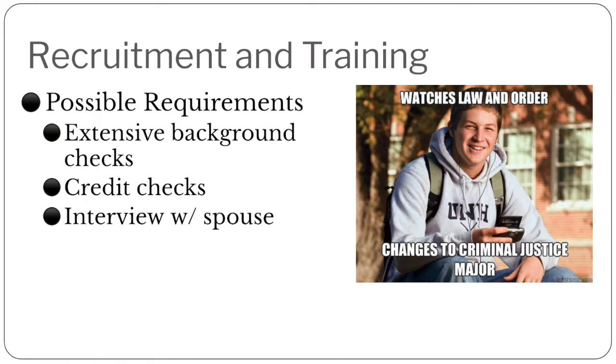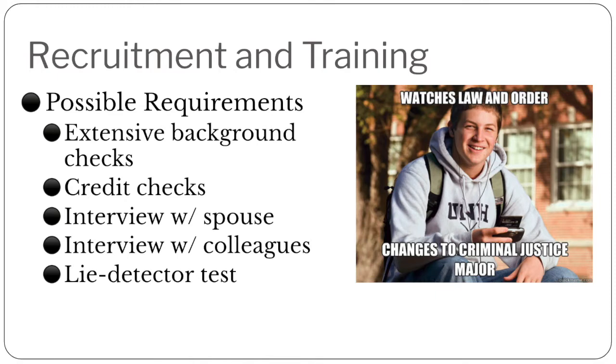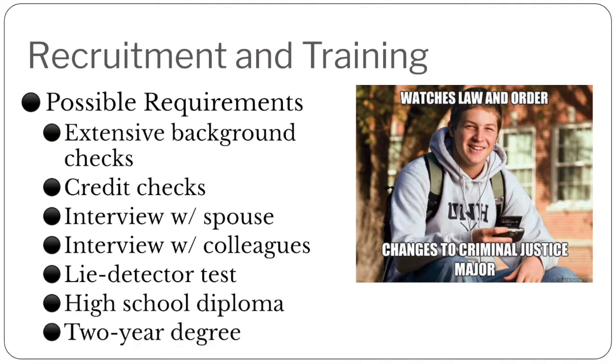They may ask to interview friends or the spouse of the individual, trying to make sure that they don't have any connections to criminals or crime in any way. They may have a lie detector test. Now, a lie detector might not be perfectly capable to be used in the court, but you certainly could use it with hiring practices for a police officer and ask them some big questions there. Typically, they do require a high school diploma, and occasionally they do require that 2-year degree like Wisconsin does.